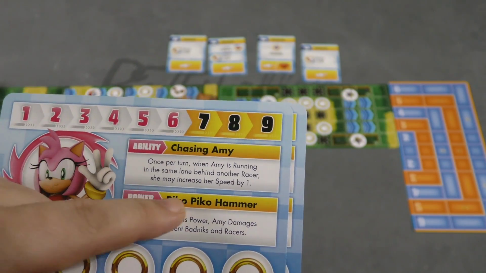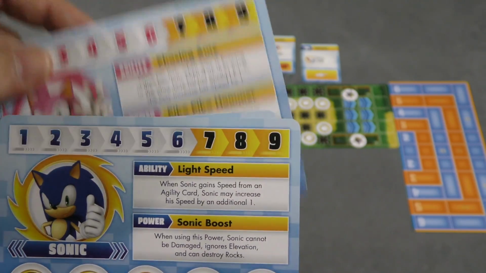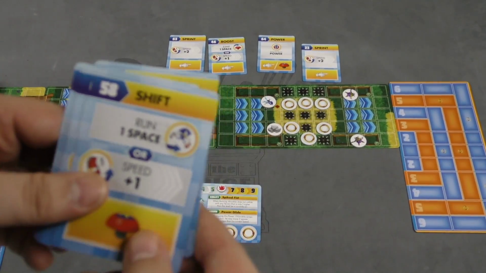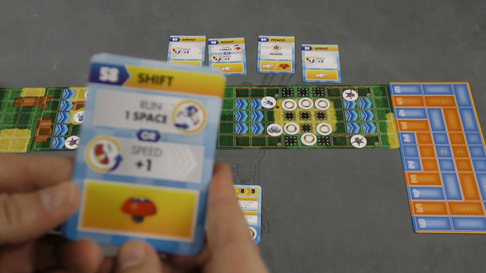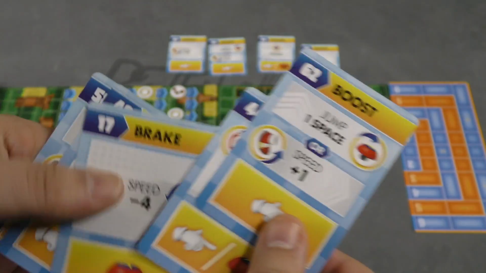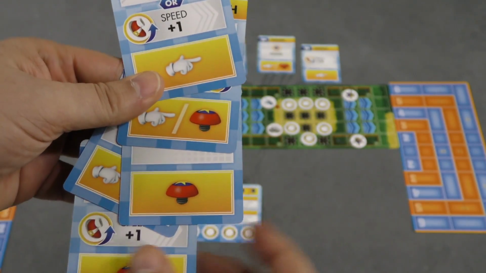Once per turn, when she's running behind someone else, she can increase her speed by 1, and so on. And Knuckles has that stuff too. And Shift lets you run one space, or you can increase your speed by 1. Now, after you do these, at the bottom then, you will move.